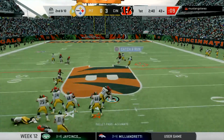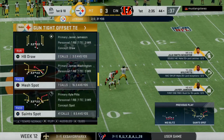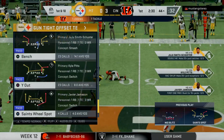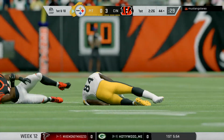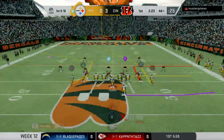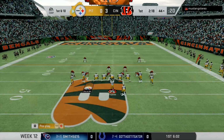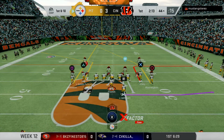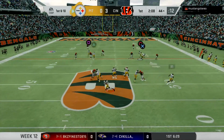2nd and 10. He's got his tight end on the corner route. It's complete. And he's got another first down as the tackle's going to be made at the Bengals' 44-yard line. I do believe we'll see a little bit more of this as this game progresses, because when you can have that type of a gain in the middle of the defense, it hurts them in so many ways, because most teams like to be strong down the middle. And if you can sting them there, that opens things up for you on the outside as well. But that's where their big tight end is so good, that middle third, the seam routes, the end routes. Yeah, you're right. Probably see more of that. Yeah, it takes a lot of courage and fortitude to go in the middle as well, and he's got it.